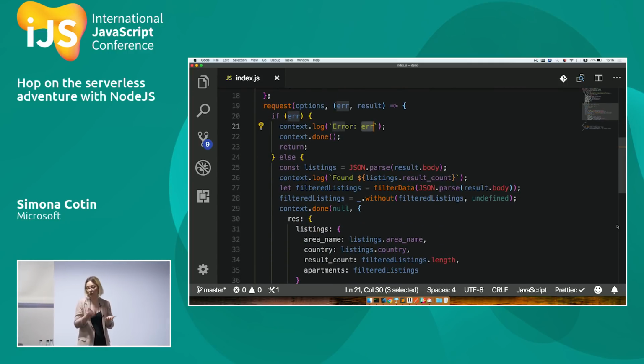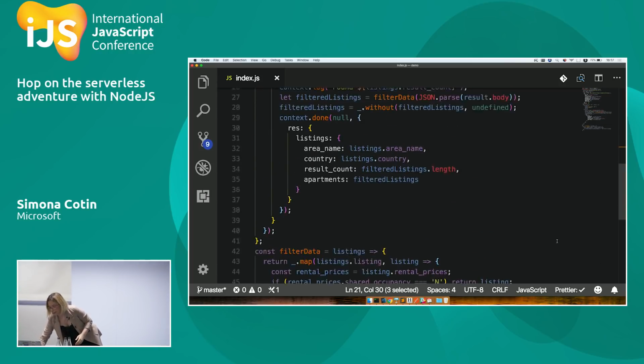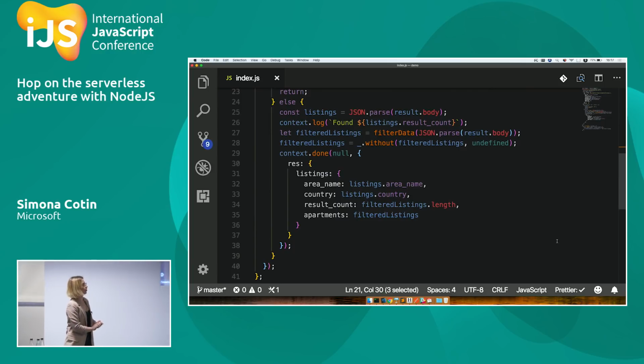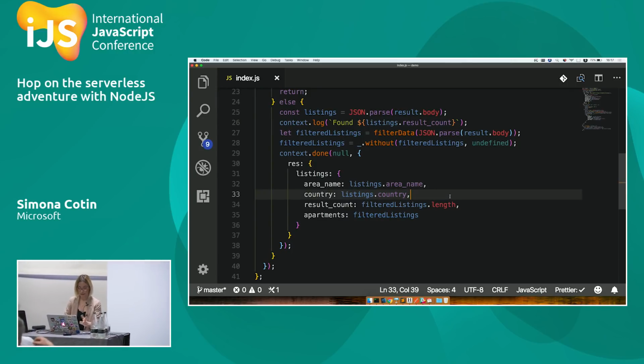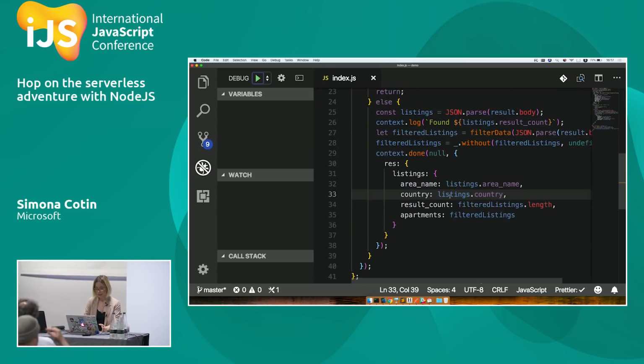and then I'm just calling request. Once I'm getting the data, I'm filtering that because I don't want to live in a shared apartment. And I'm processing that so that I can display it in a very nice Angular application. So this looks familiar to everyone here, I guess. Like everyone has made an API request to a third-party service. And we can definitely also debug this.